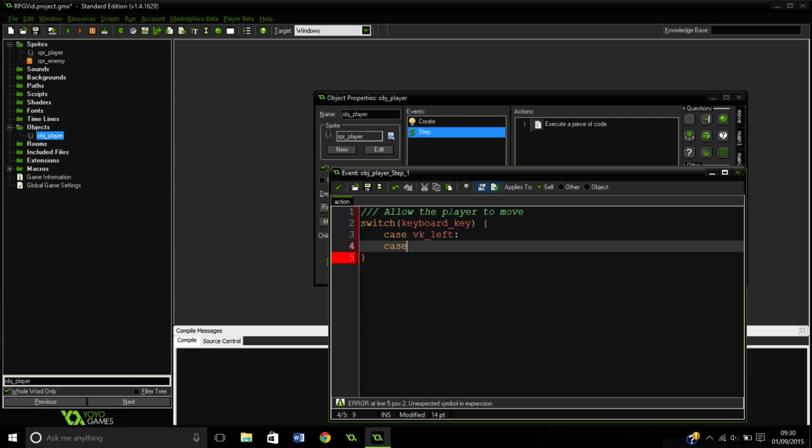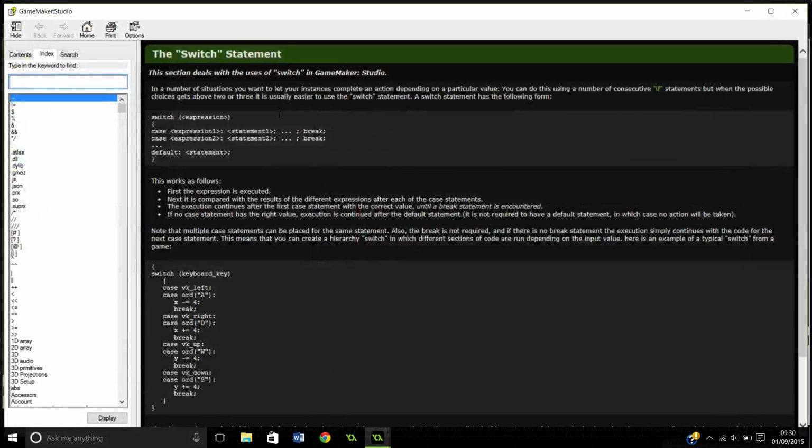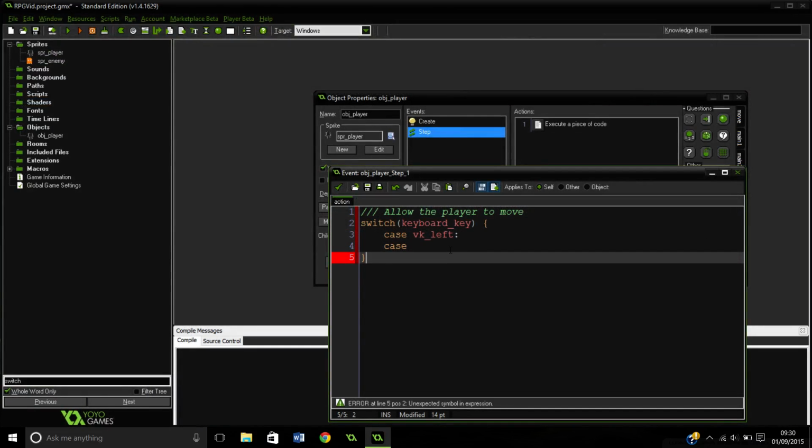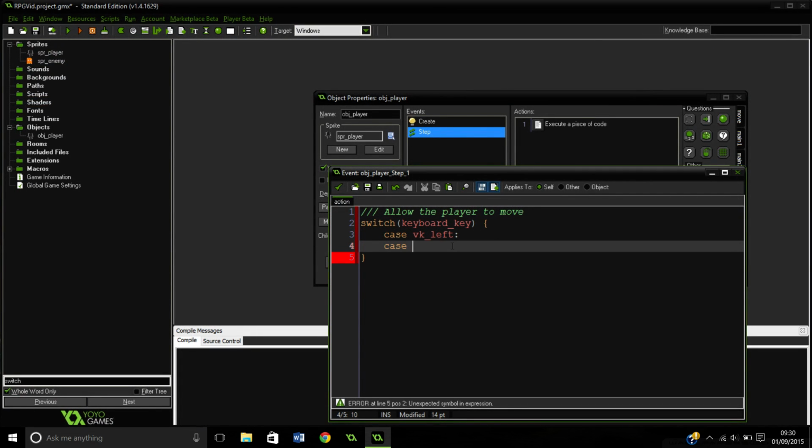If not, if you press the mouse wheel down on the switch, it comes up with a big bit here which explains it in more detail. So we're going to ORD. I don't know why ORD works. I think it just works. I don't know. It's the key you're pressing. I just use it.